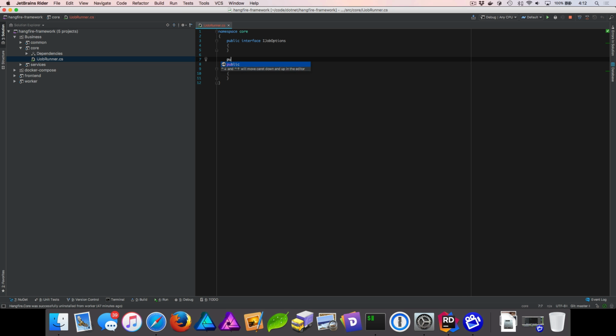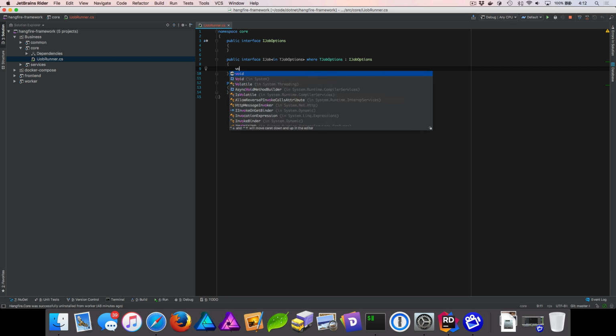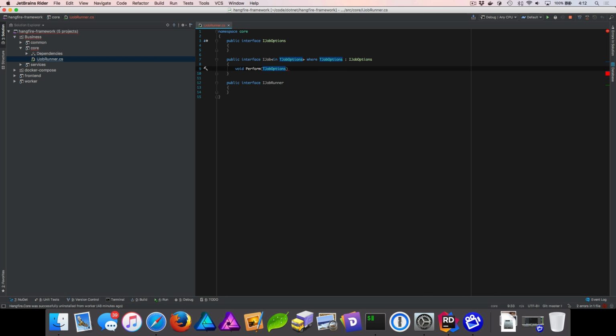The next thing we'll define here is another interface, and this is going to be our IJob, and this is going to take in a type of TJobOptions, where TJobOptions is a type of IJobOptions. And when we define an IJob, it's going to have a void method called Perform, which will take in a type of our TJobOptions, and we'll just call these jobOptions. The way this will work is whenever we want to have a job that runs, we'll know that it'll be a type of IJob, and we know that we'll always get back an instance of IJobOptions, and it'll have whatever we defined at a minimum here.